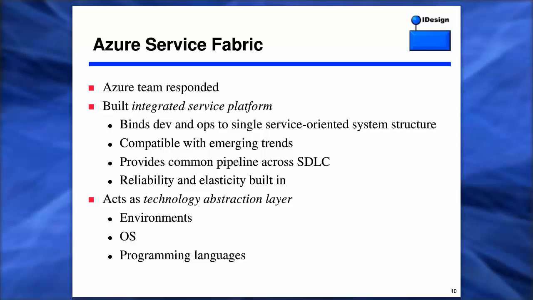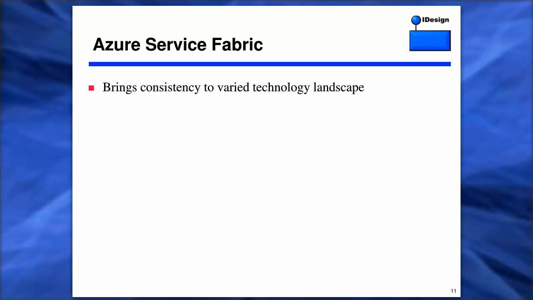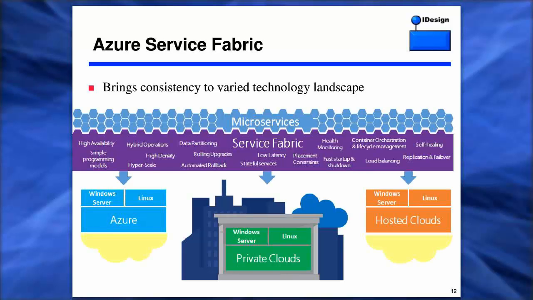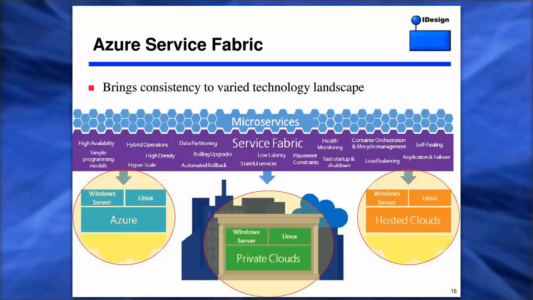The platform also needed to be a technology abstraction layer. It needed to support multiple environments, such as a simple dev deployment or even on-premises. It needed to potentially support multiple operating systems and programming languages, and bring consistency to a varied technology landscape. You can now lay the fabric in Azure over both Windows and Linux, deploy it into other hosted cloud environments leveraging either operating system, and equally important, for many of us in the beginning, the on-premises experience in your own data center over Linux or Windows.